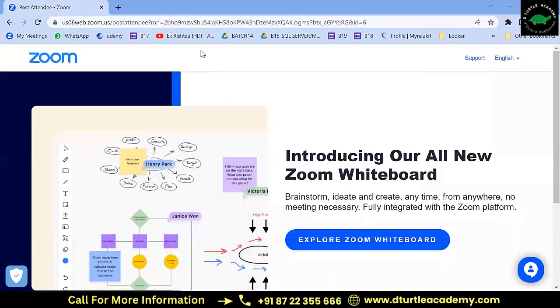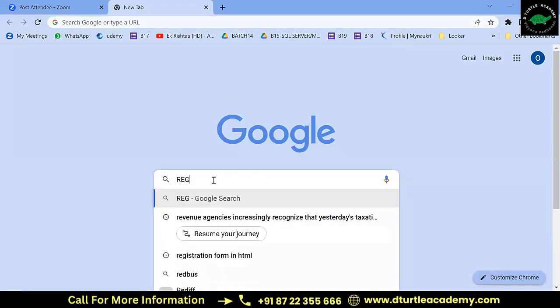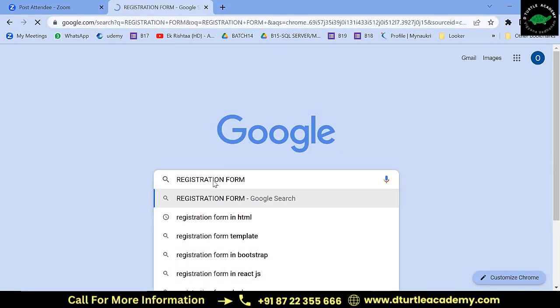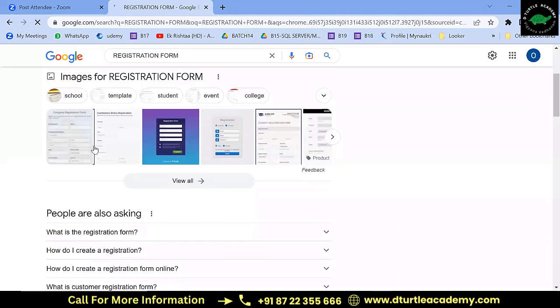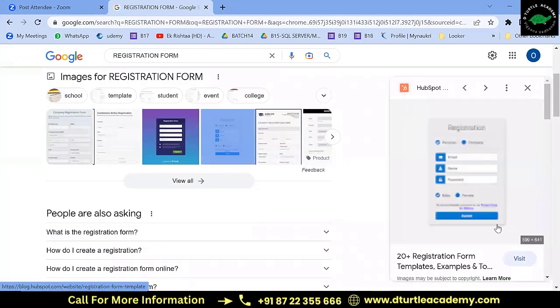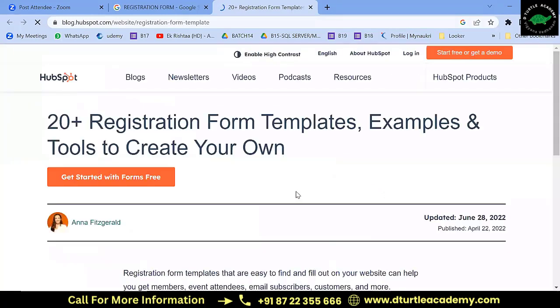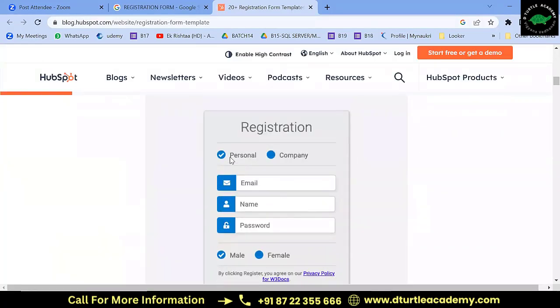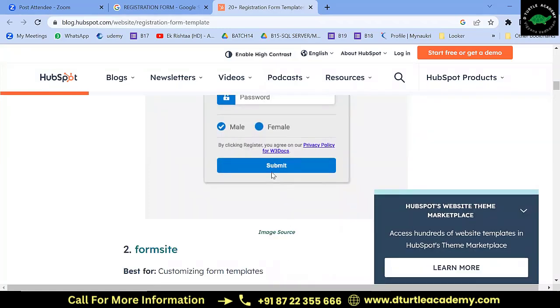I will give a simple registration form. Observe, we have different registration forms here. In this registration form, we mention whether the registration is for a person or company, email ID, name, password or mail, and then click on submit.